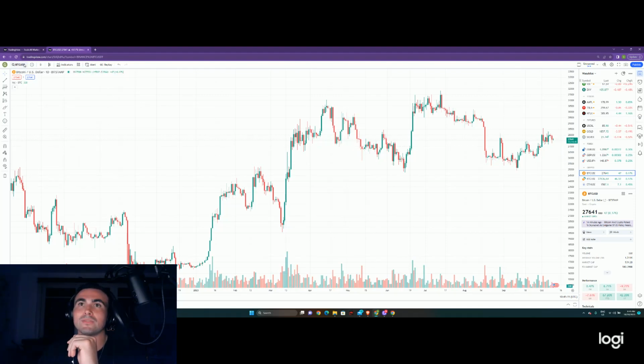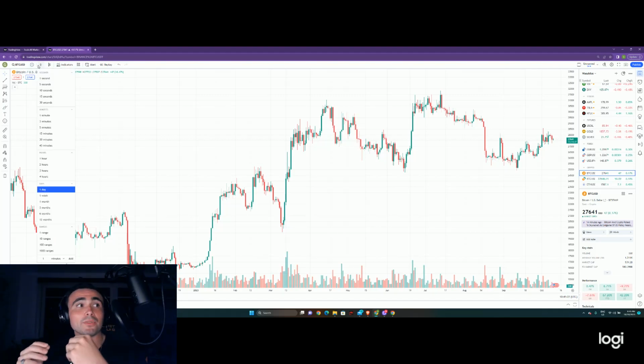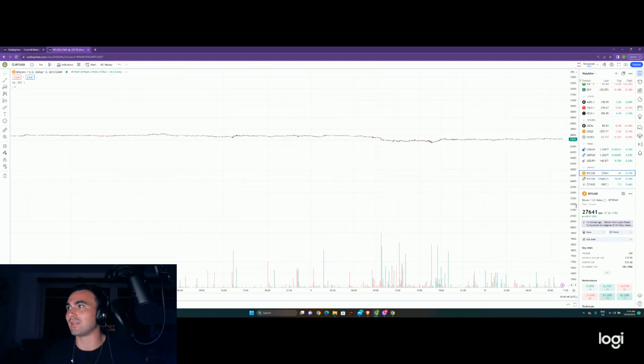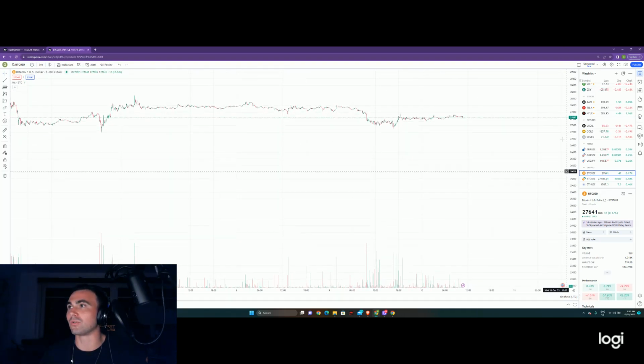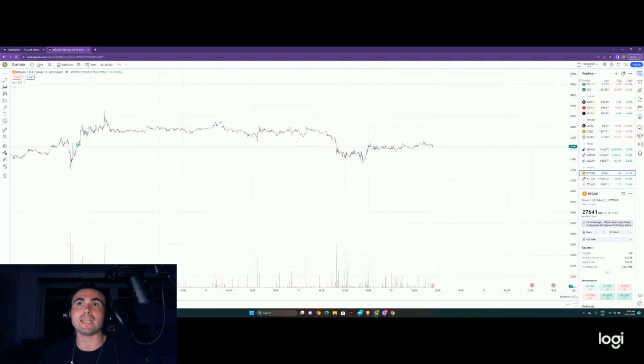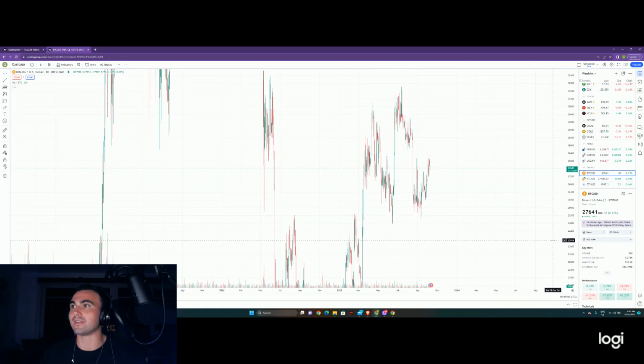On the top left hand side here, you'll have the search bar where you type in the ticker. You'll also have the time frame, which is very, very important. When it comes to time frames, and we'll cover this in the following 2 sessions, the higher the time frame, the more data you can fit on the chart, which therefore means the more significant the trend is, okay? The lower the time frame, the more candles there will be, and the less significant the chart will be, okay? Meaning that support or resistance on the 5-minute is nowhere near as significant or strong as support or resistance on the daily.